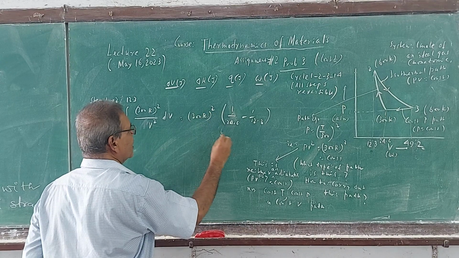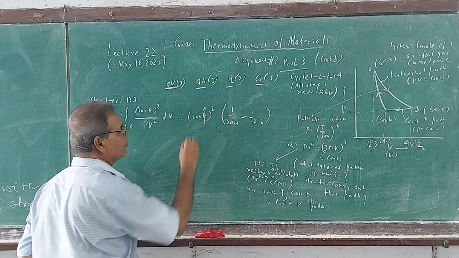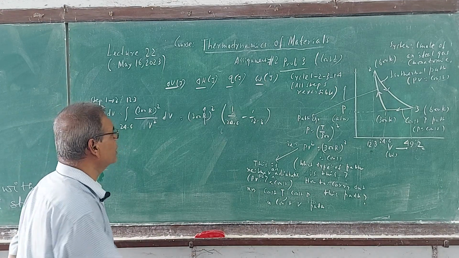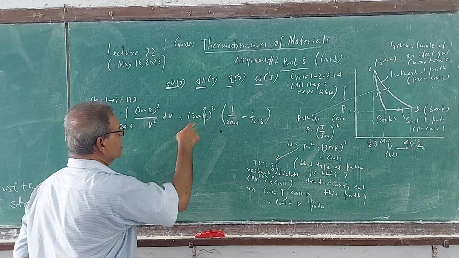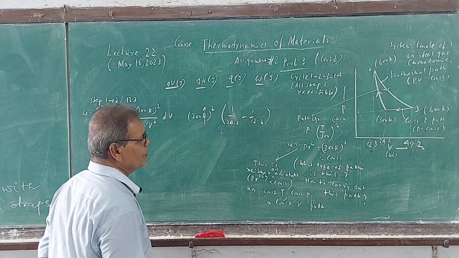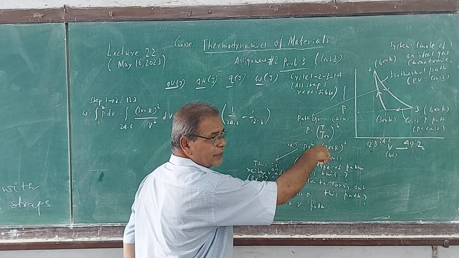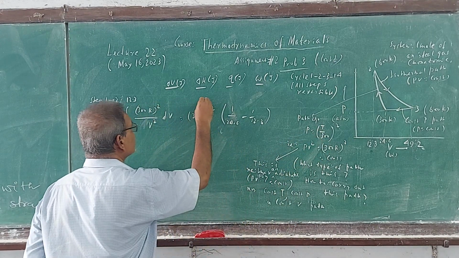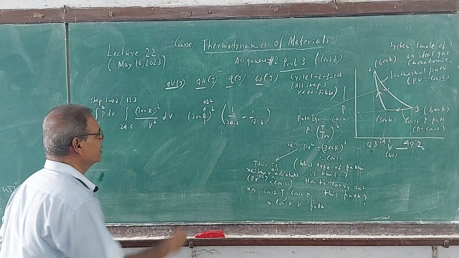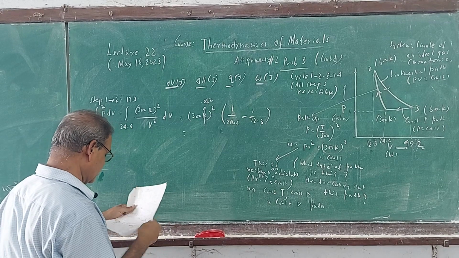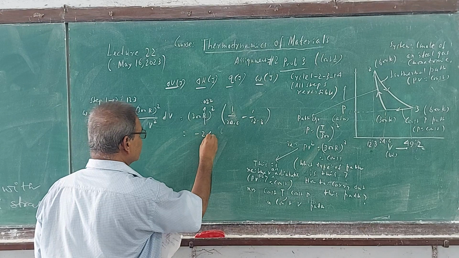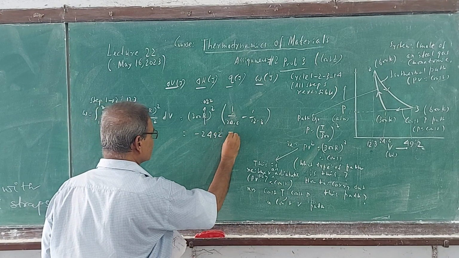R is what value? What value will you use for R? 0.082, because it is actually a liter-atmosphere system, okay? So PB is NRT whenever you have used it. Here, R is PB by T, so that is the origin of R. So it is 0.082 inside, and that will be squared with 300 square. This gives you a result; I give you the value. Value is, as correctly said, minus. You said minus or plus, Nirjal? Minus.